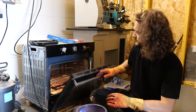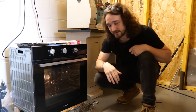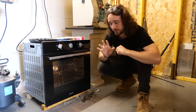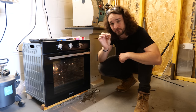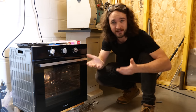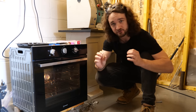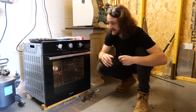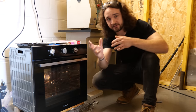You could technically dry the wood in your oven at home, but you definitely don't want to be curing the stabilizing resin in it because this stuff is quite whiffy — I shouldn't be hanging around in it too long. As for the temperature, I've got it set just a hair over 100 degrees Celsius. 100 degrees Celsius is the boiling point of water, so technically if we get the piece of wood to that temperature uniformly, all of the water within will evaporate.